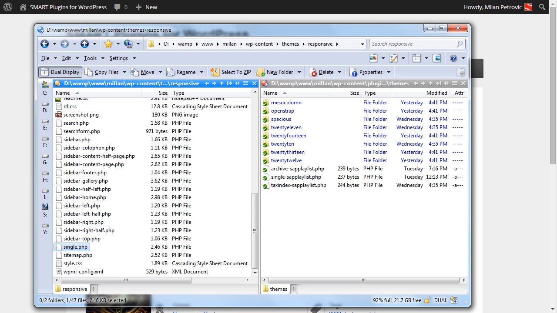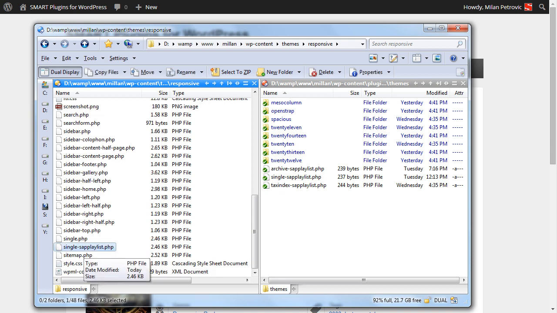The theme has a single .php file, and we will make a copy of that file and give it the same name as the single template here. So here it is, single SAP playlist, and this is the file here.